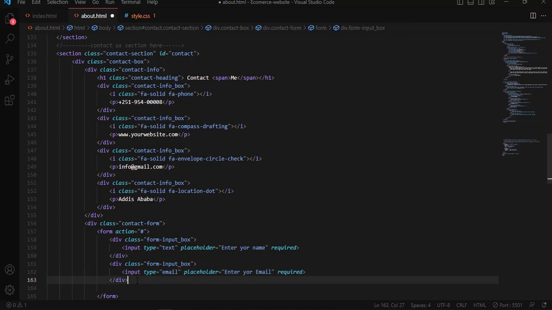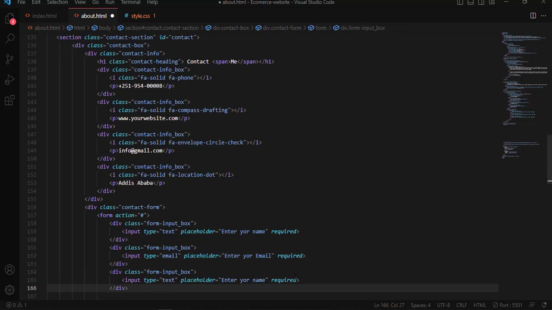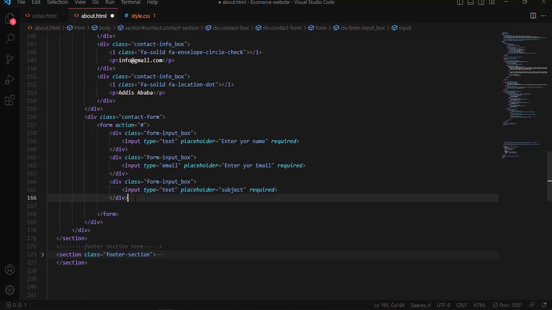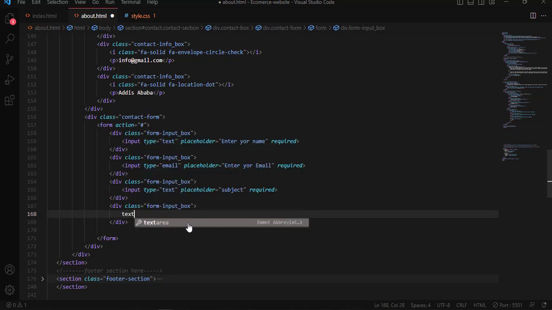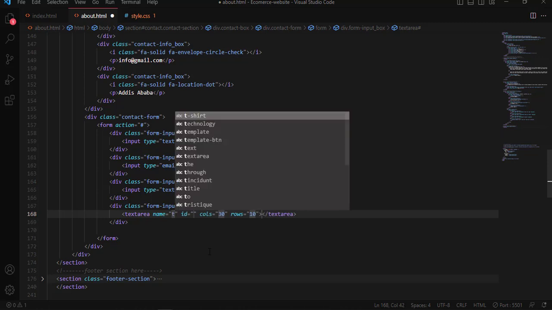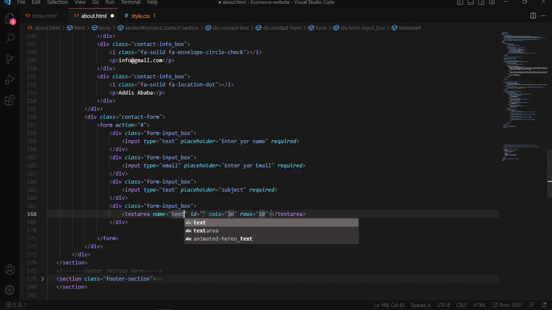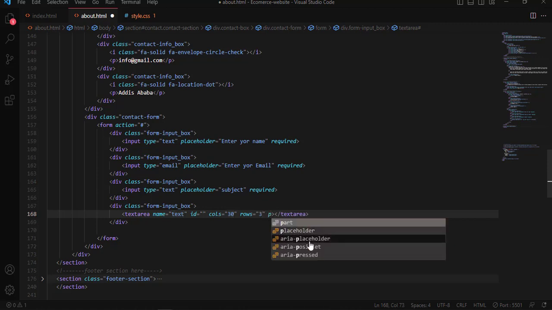This field is also required. After that, copy and paste for the subject field. After that, copy this one more time. Now over here we are going to create the message, the text area field. So to do this we use text area, and we have columns and rows, right?